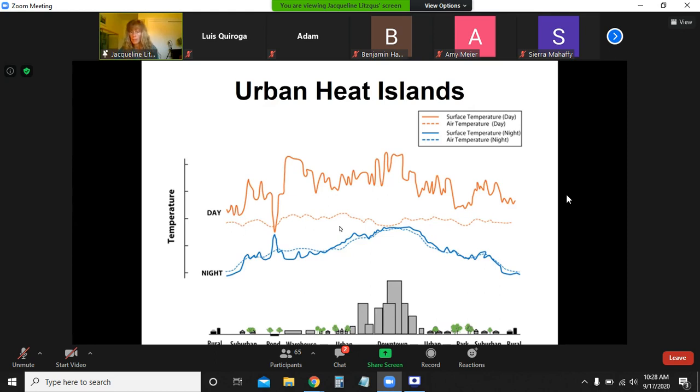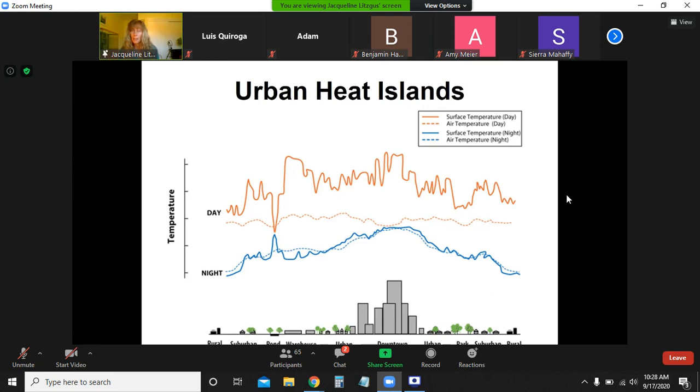Okay, the surface temperatures heat up by so much. Not in contrast, but the atmospheric temperatures around even urban heat islands are often a bit weaker than these surface temperatures. But they do become more pronounced after sunset because there's a slow release of heat from all that urban infrastructure as well. So the annual mean temperature of a city with about a million people or more can be 1 to 3 degrees Celsius warmer than its surroundings. So that's the air temperature. Okay, so surface temperature is crazy warmer. Air temperature is also warmer when you have large populations.